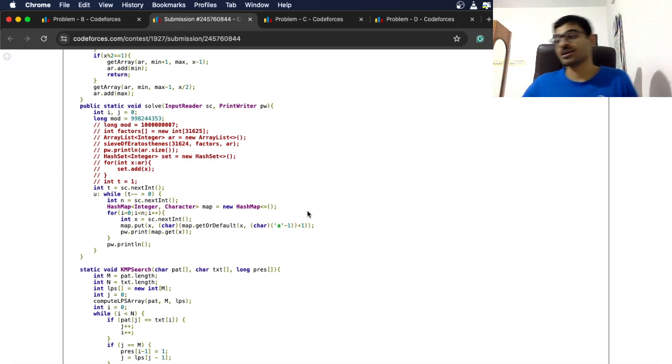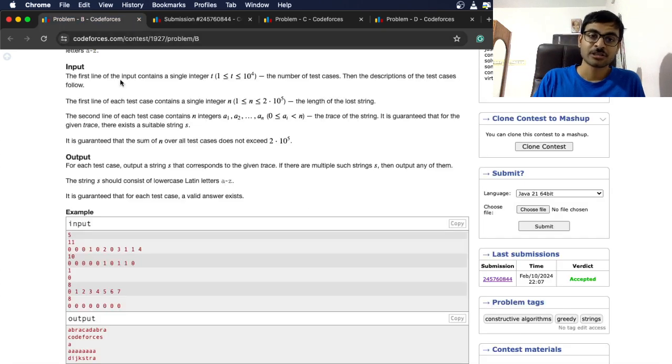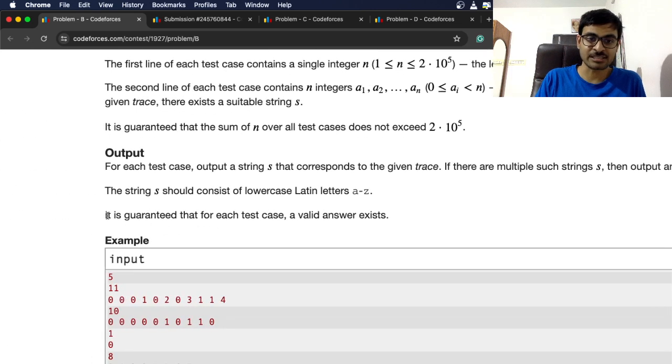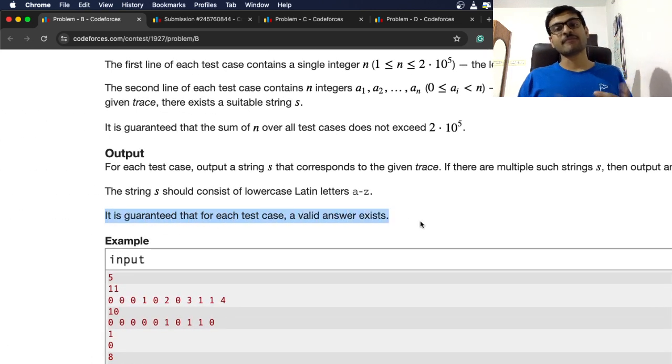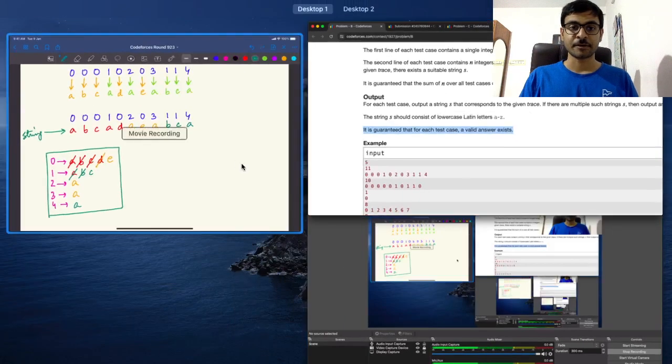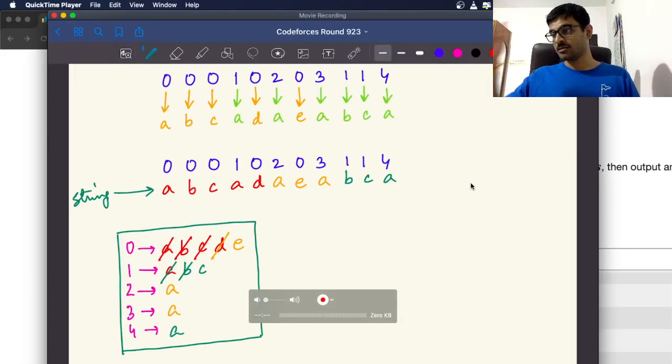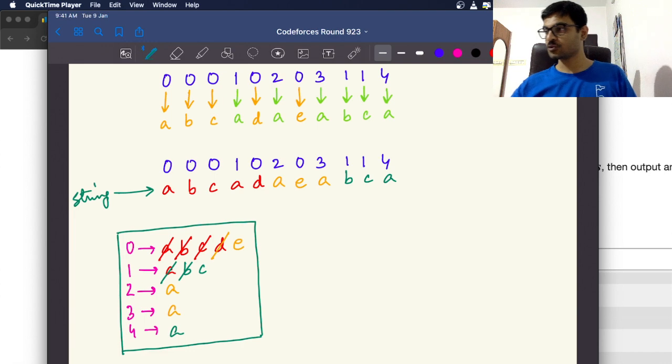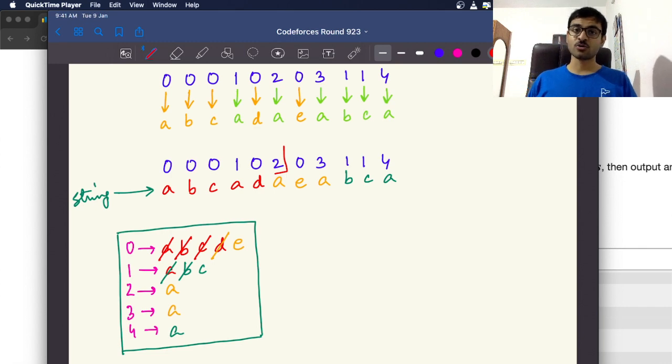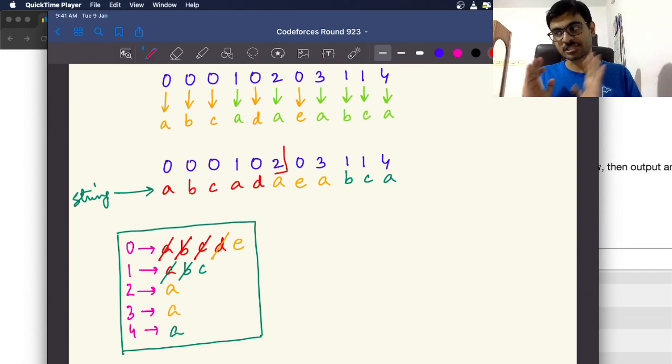Again, how to find out if the trace was valid or not. Like over here, it is given that in each test case a valid answer exists. The question could be that find if a valid answer exists, then print that, otherwise print minus 1. How could we find? We can basically say, hey, for every two, see how many times one has occurred before and two have occurred before. So up to here, if number of twos is greater than number of ones, then that is a problem. Then that is an invalid case. If number of twos is less than or equal to the number of ones till now, then it is correct.